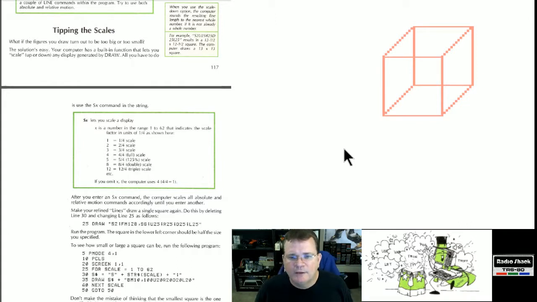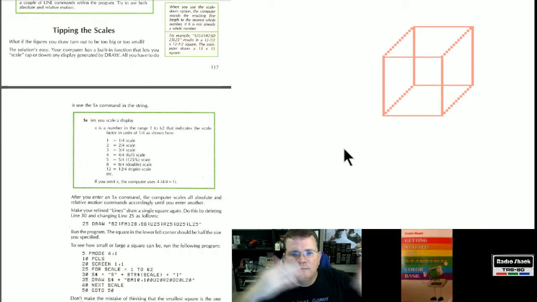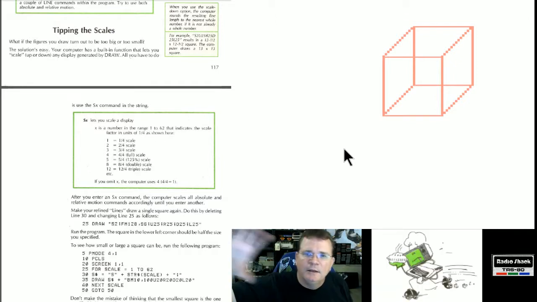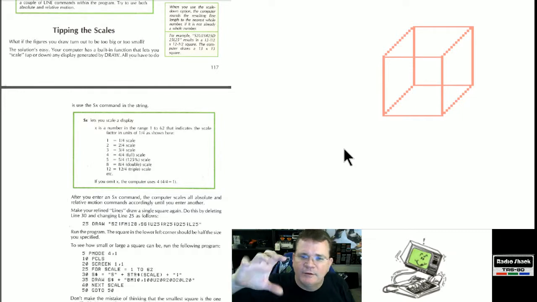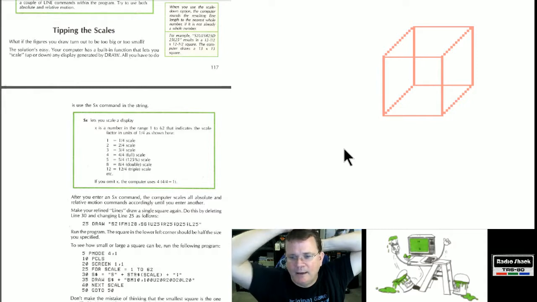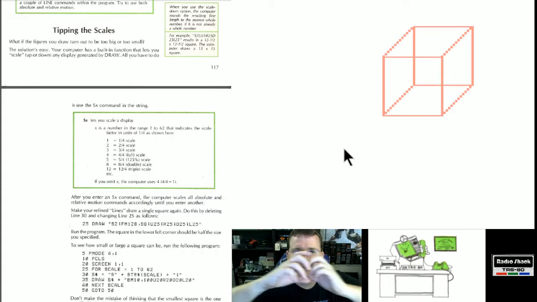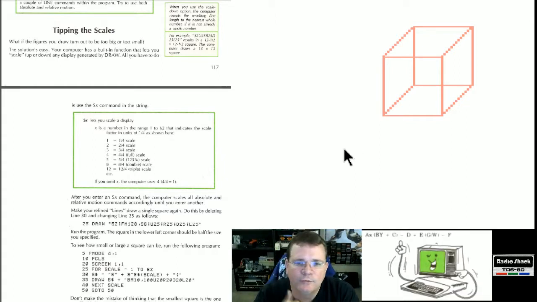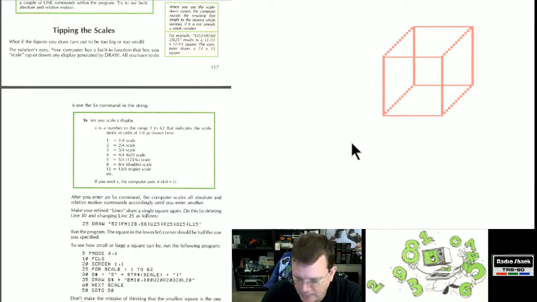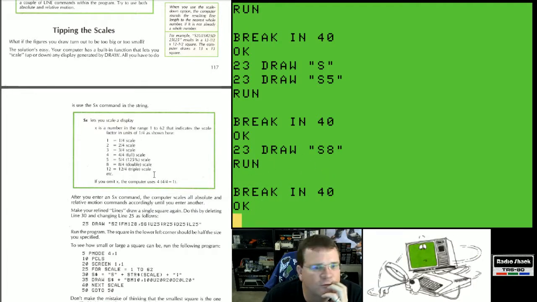This is where you could start to get into some interesting things, where you could draw different sizes on different pages and switch screens to different pages. Remember how we did the yo-yo animation? You could maybe draw 8 different sizes of these cubes on 8 different pages, and then cycle through the pages, forward and backwards, and it would look like the cube is growing and shrinking. That would be a cool demo to run, which I won't do right now. So introducing the S will allow us to scale what we are drawing.